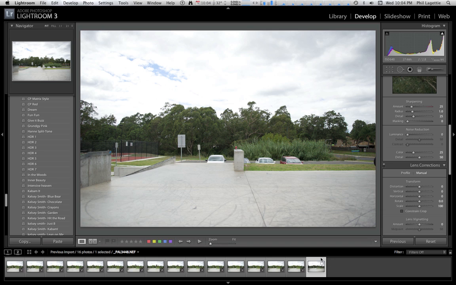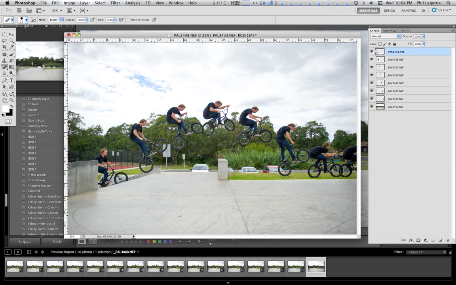So we've gone from Adobe Lightroom 3, we've exported 16 files, we've moved into Photoshop, we've exported them into layers instead of separate documents. We've then deleted 8 photographs that we didn't need because of the space. We've then gone ahead and made a selection around each of the riders, deleted the inverse for every single one and gotten to the end. There you go, end up with a final image.